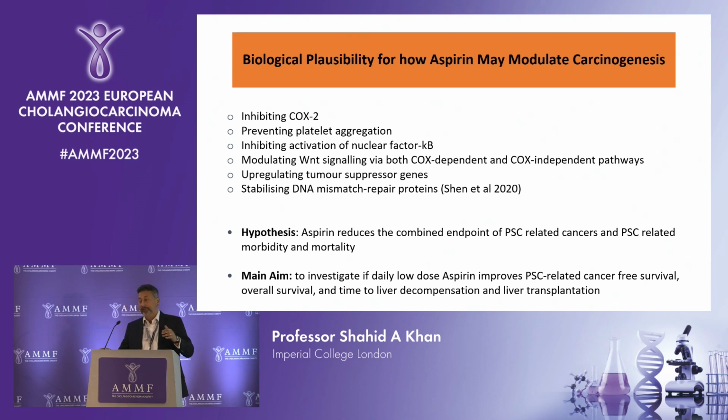Now, the problem is, right, doing this, it all sounds great. So, well, just do a trial, right? But then you need to decide how many patients you're going to need and how you're going to do that. And these trials take years and they cost millions. And the problem with doing trials like this in aspirin is there are no pharma companies lined up to say, oh, we'll give you 10 million to do an aspirin study. There's no selling point for aspirin, right? But you can't just say to your patients, just take aspirin, because you might harm them, because you don't actually know whether you're really giving them benefit or not, right? So there aren't many funding opportunities to do something like this that would cost millions.